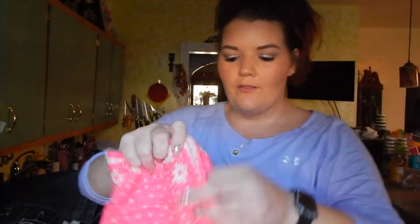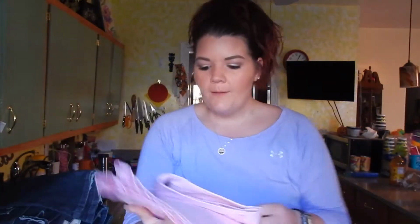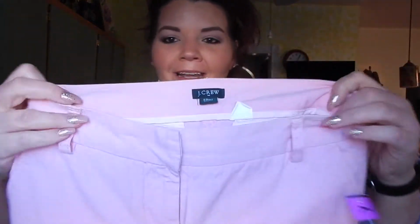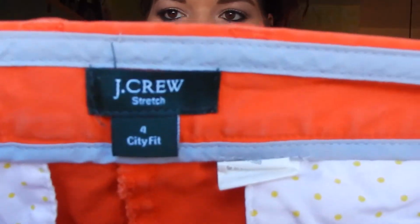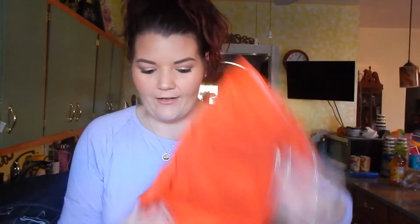So I feel like this is one of those items that somebody will see and get it so they can be different. A couple of pants that are not jeans, but they're not shirts either. These are J. Crew, and they are pink, like khaki. I call these chinos. I don't know what you call them, but they're just J. Crew pink slacks. We have these orange ones as well. These are just some bright orange J. Crew. Again, chinos. They're orange, man. I think these are cropped pants. I just kept picking out all of these fun colored pants.